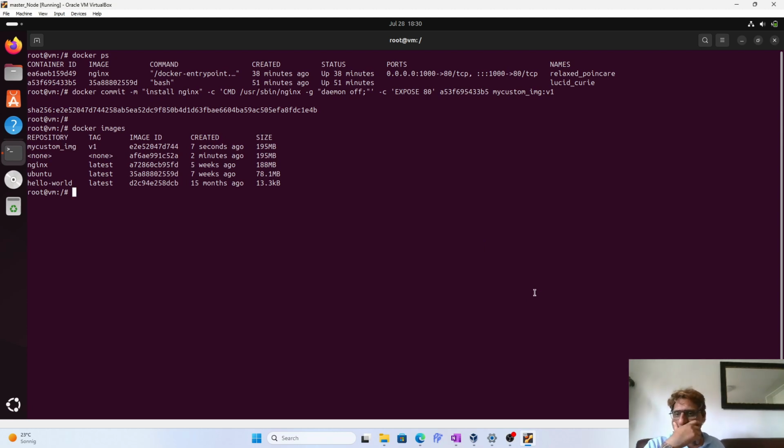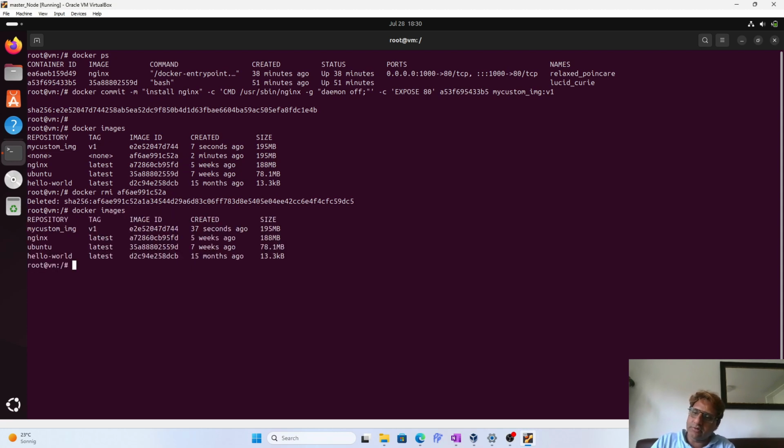As you can see here, it has created none because I had already created one. So yes, I can remove it with docker rmi, give it this name, and it's going to remove this Docker image.